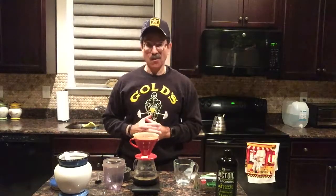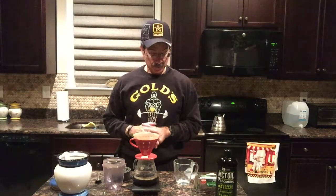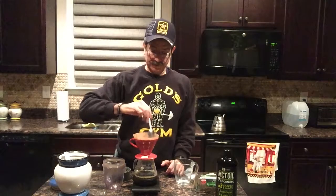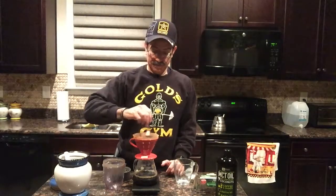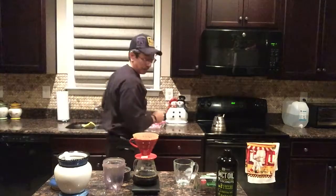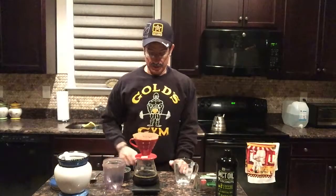Now the coffee is going down slowly and it's going to be a nice cup of coffee when this is done. The last step is to take a spoon and stir it a little bit so that all the grinds are blended in — stir it up and we'll have a nice blend. It'll make it flow a little bit quicker as well. You could now take it and pour it in a cup and you're done with your coffee.